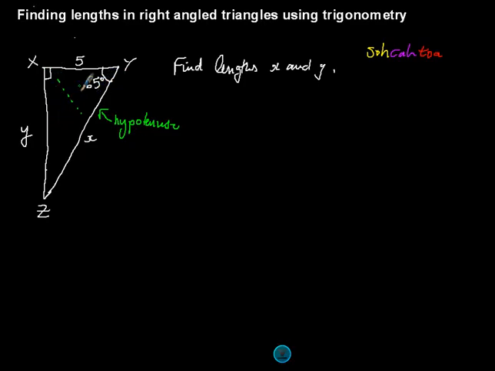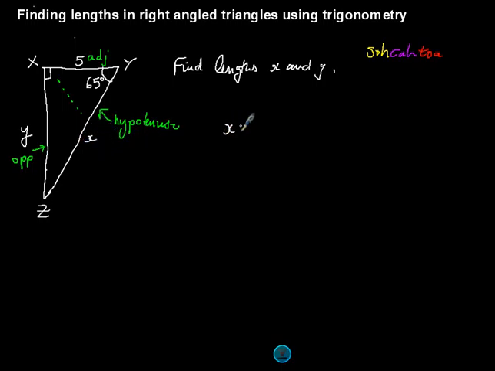And then remember, we have to focus on an angle. So opposite of the angle of 65 degrees is this side. So that's going to be the opposite here. And next to it is this side here. That's the adjacent. So already I know that the adjacent is 5. My angle is 65 degrees. Okay, and let's start with finding x.